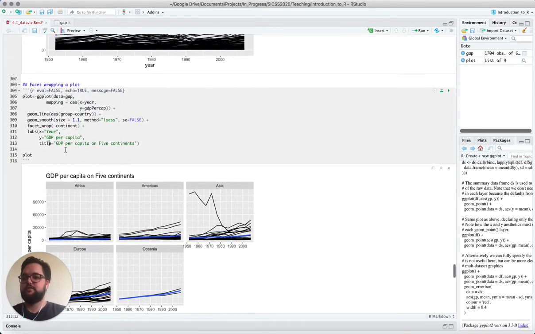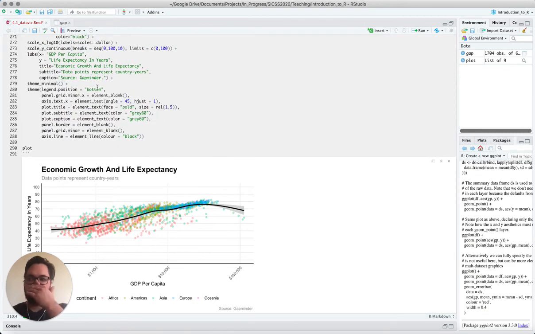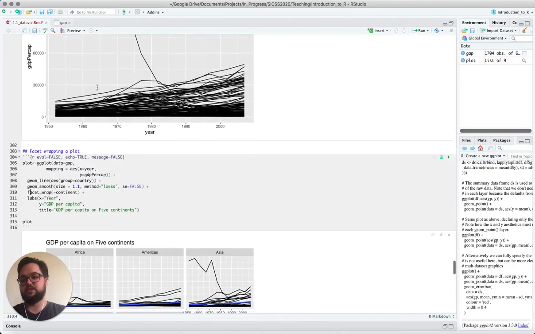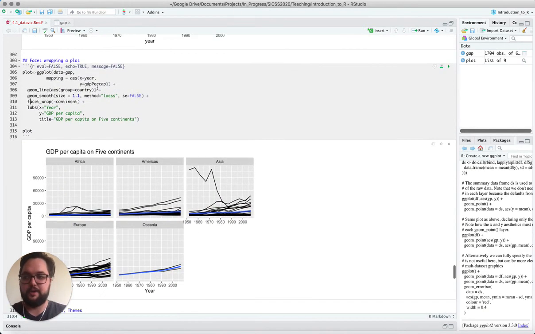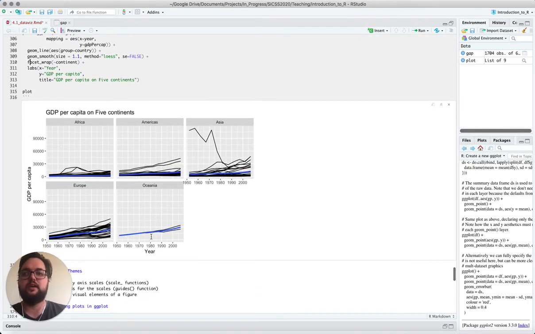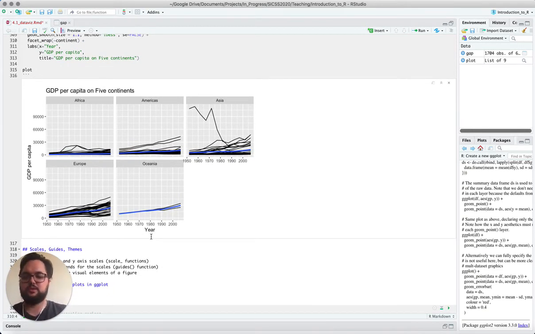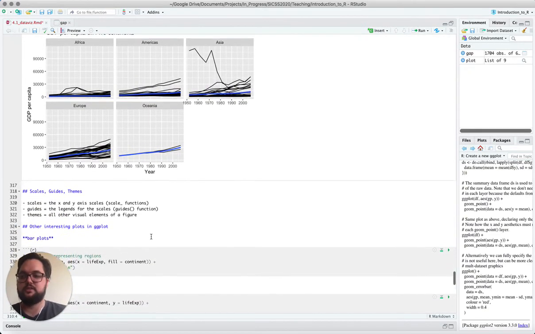Of course, facet wrap can be combined with all the other components that we talked about here, so with themes and with labels and everything like that to make it a much prettier looking figure. But that's the basic idea of splitting up something based on a third categorical variable, based on a grid like that. You can also move the labels around the grid, and there's a whole bunch of functions you can use to reorder the grid, but you can deal with that if you need to. This is the basic idea there.